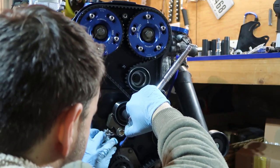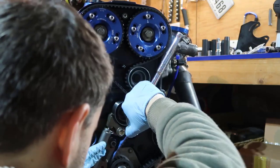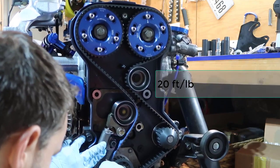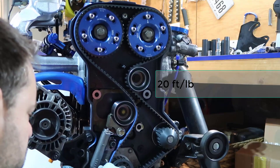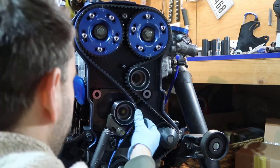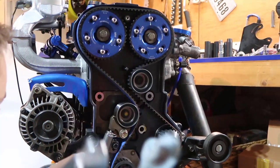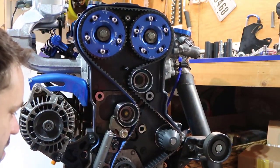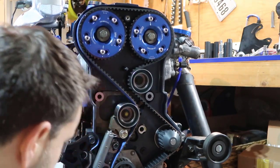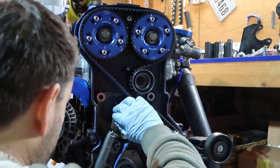All right. Still, those tensioner ones need 20-foot-pounds. And what I'm going to do is use a pry bar, and pry the tensioner up and push it. I don't have anything more delicate than that. That's a tire bar. I'm going to put that on the bottom, and push it. So I have to use this here.